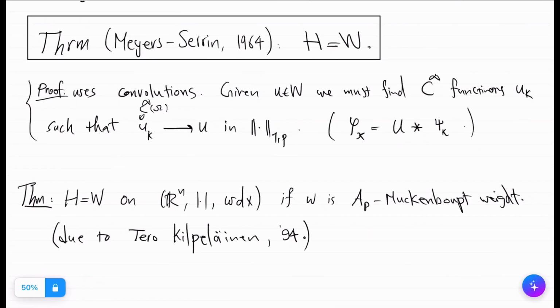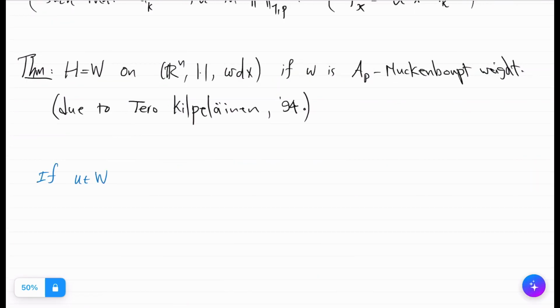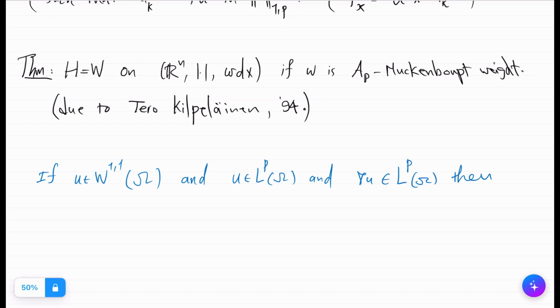With one definition, some property is immediate, and with some other definition, other properties are immediate. For instance, the reason why Sobolev spaces are Banach, that they are closed, there is nothing to prove if we use H, because it's defined as a completion, but with W it's different. Let me give you another example. You are a W11 function, and it happens that U is in LP, in fact, and gradient of U is in LP. That means each individual weak partial derivative is there. Then U is in W1P of omega. This is immediate because of definition. As I said, weak derivative here is the same as for W1P. So weak derivative for W1P and W11 is the same condition.